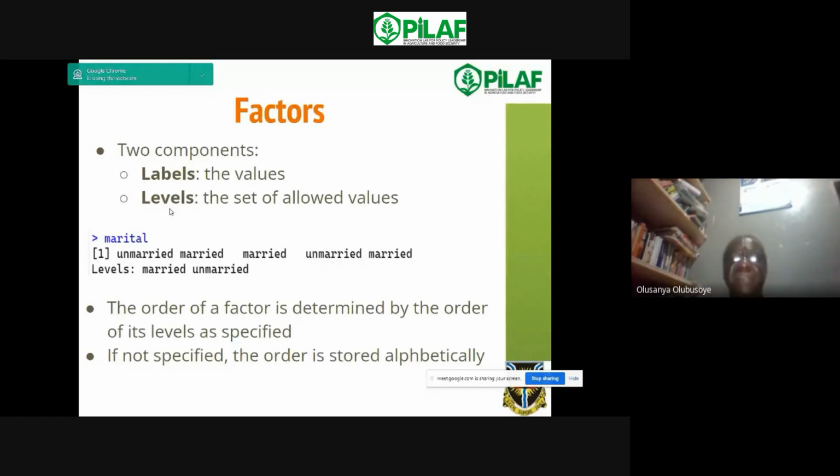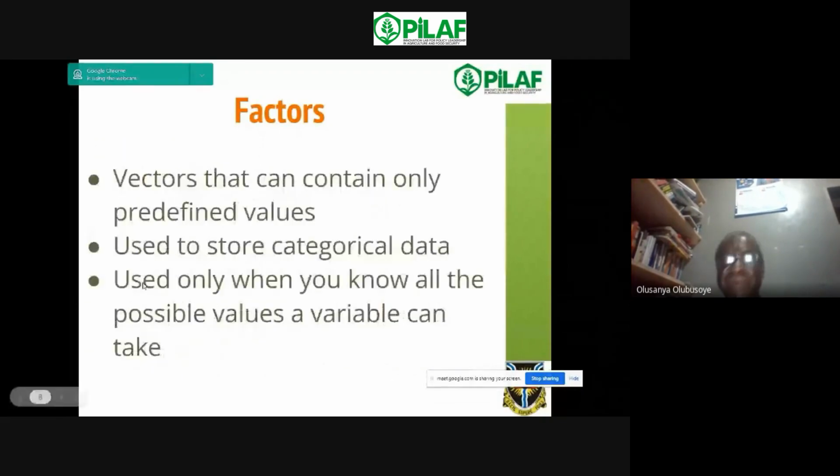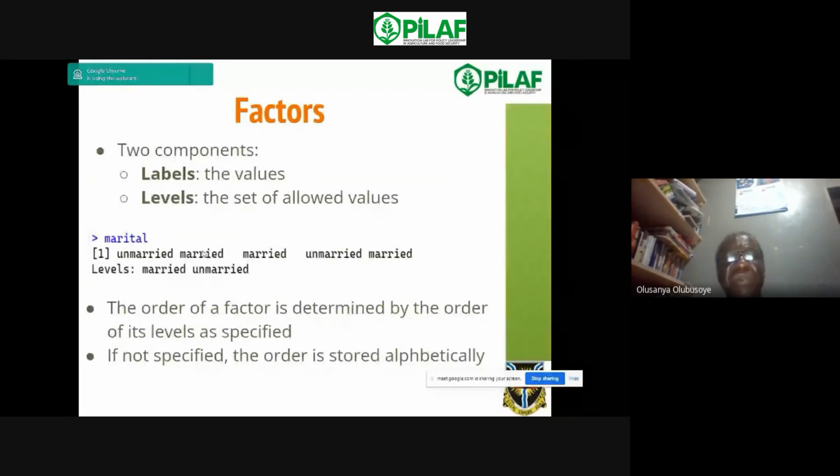There are other options, no problem, but for the purpose of our discussion here, we talk of male, female. That represents the levels. But if I ask an individual, what's your gender? I'm a female. That's a value, that means a label. What's your gender? I'm a male. That's also a label, a value. Understand this very well before you go on.